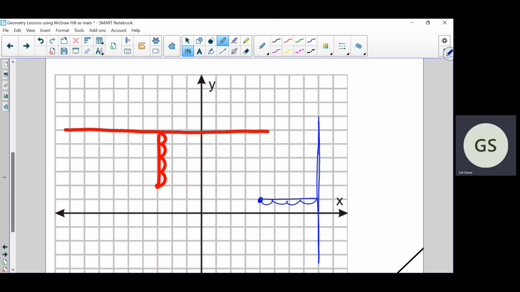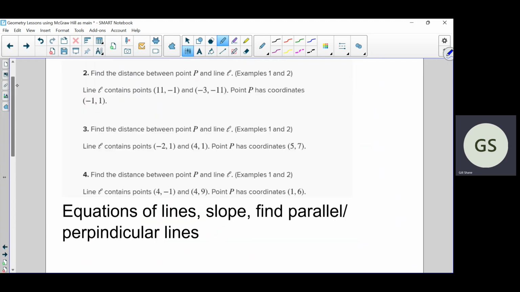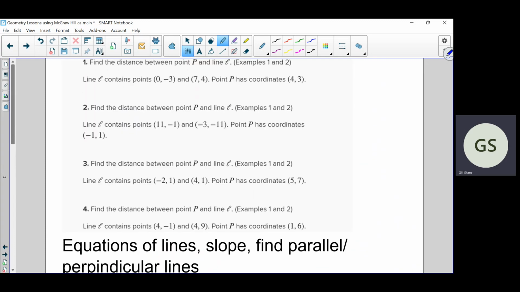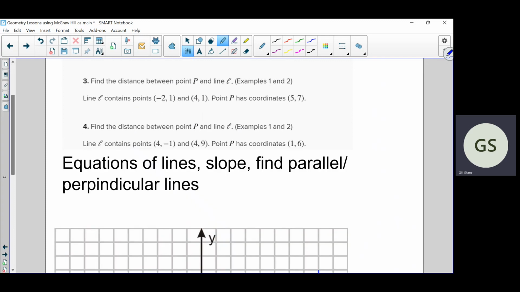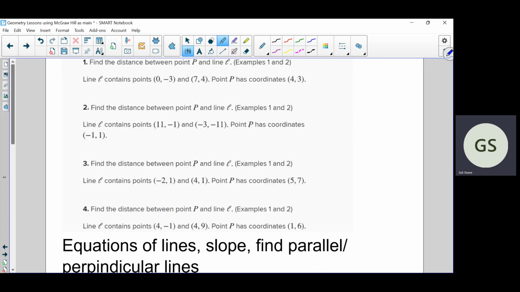You could still, well, actually, one of them you almost can't even do. Technically, a line that's vertical has an undefined slope. You can't really solve for the slope, so you may have to do them that way. And then these are the problems here. If you don't have your pages, I'll put all the problems up in a minute. There's 6 of them, but that'll get you started right there.